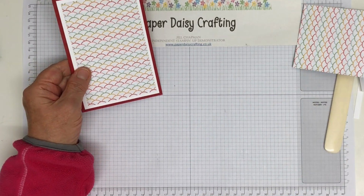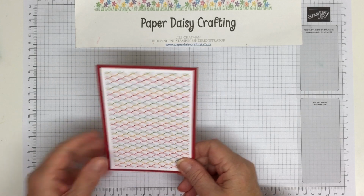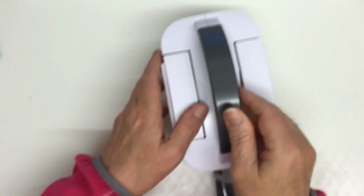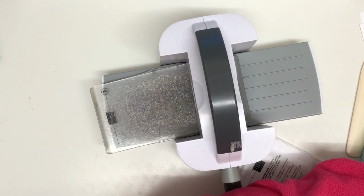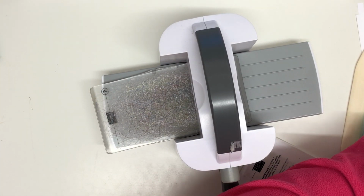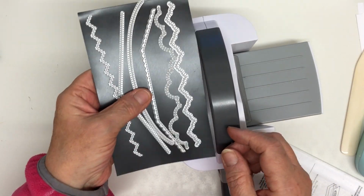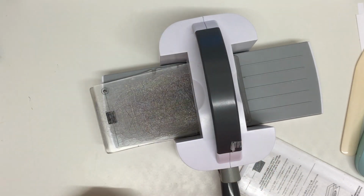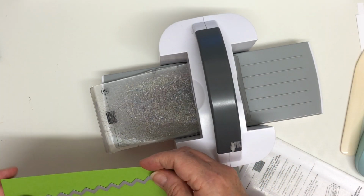Before we layer it, we need to do some die cutting, just a little bit to make this border here. So I can bring in my mini and grab the plates, and then grab one of these basic border dies. If you haven't yet seen them or haven't used them, you are missing out. These are fabulous, really lovely. They're stitched on both sides, so you can use either side. I'm using the zigzaggy one today, and I'm just going to cut a piece of Granny Apple green cardstock.